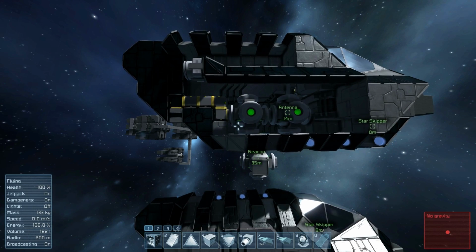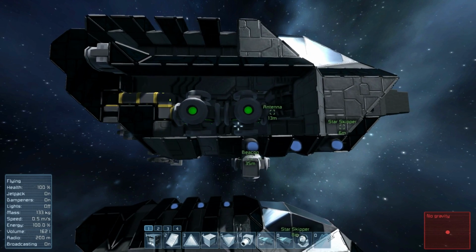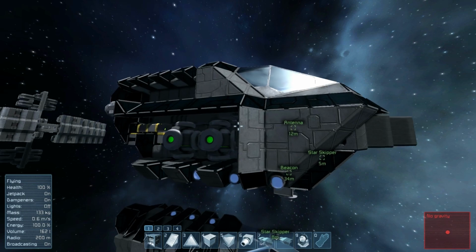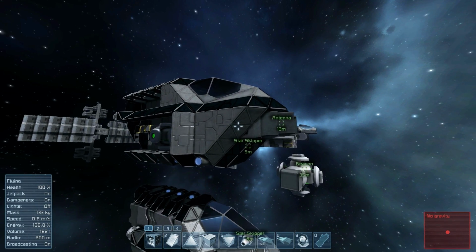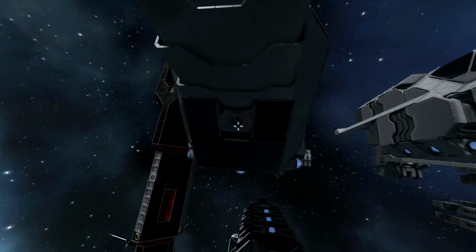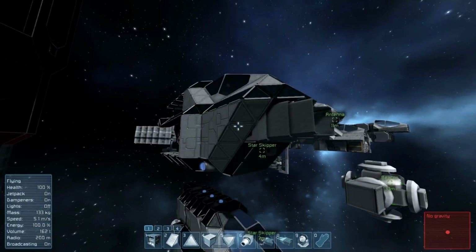It's not designed to transport materials really, it's just designed to transport you about. There's not even any spare seats. I probably will make some sort of public transport machine later on. Also, we do have our antenna stuck right here at the front. It's a pretty simple and straightforward ship really.